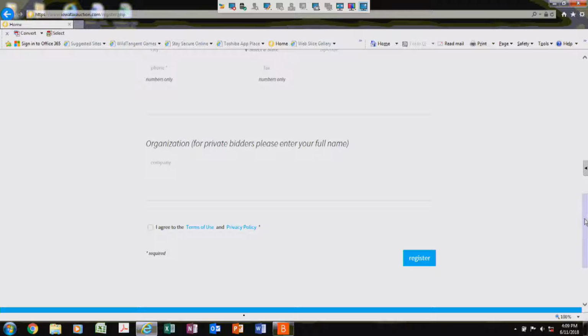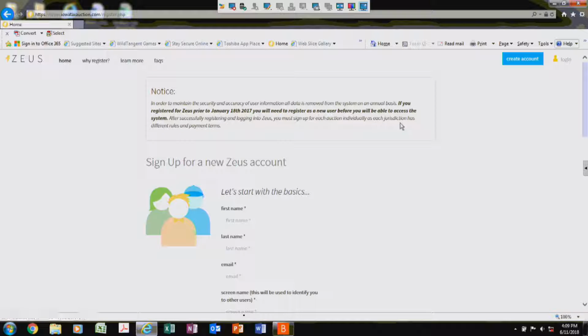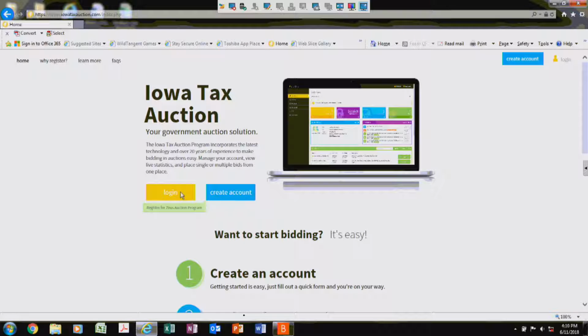Nobody's ever read it, of course, but your lawyer will tell you that's not a good idea. But anyway, the registration page, super easy, super simple. But again, that's going to register you for the site, the Zeus site, and not any particular auction.